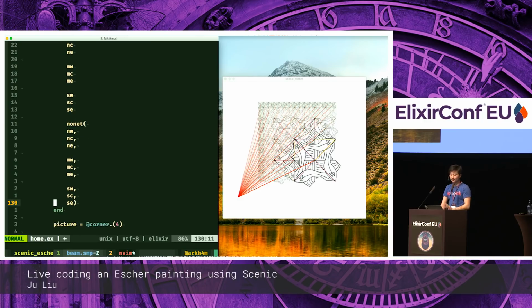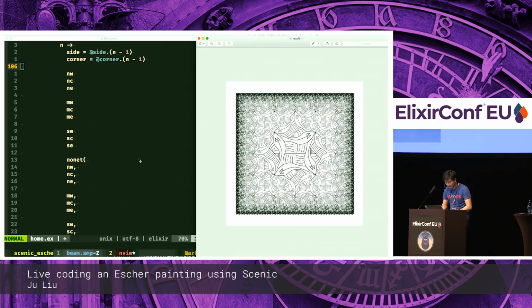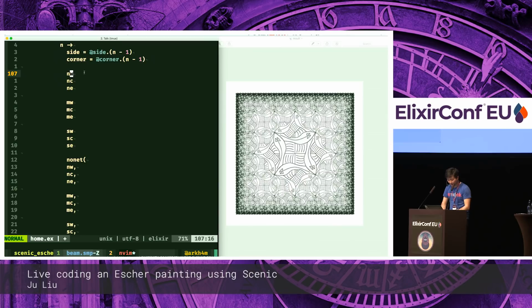Something like this. I'm not going to save, otherwise my syntax highlighter is going to complain a lot. Let me just move this on the side. We remember that we just built the corner. The top left, the northwest, is actually the corner we just built. So I'm just going to say corner. The north center is the side we built, side. Northeast is our corner, but we turned it 3 times.